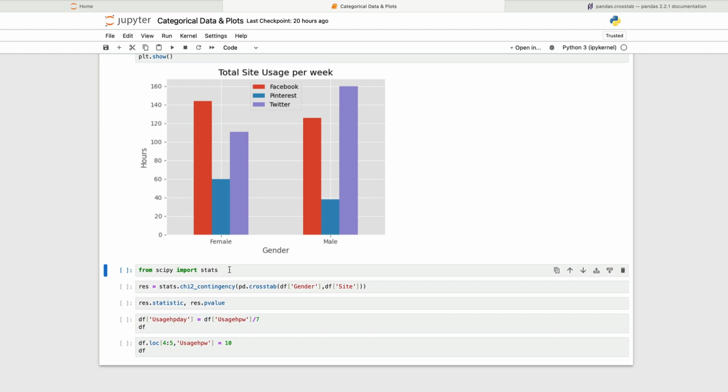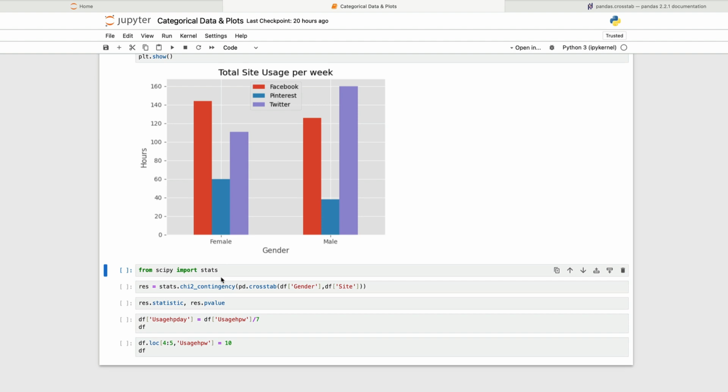So what I've done here is I've imported that, and notice a slightly different syntax here. I've used this syntax where you put from, and then the package name, import, and then that particular part of the package which contains the functions you need, in this case stats. So it's from SciPy import stats.